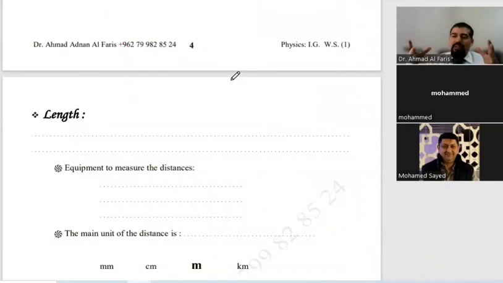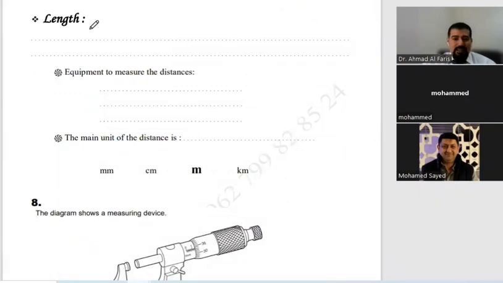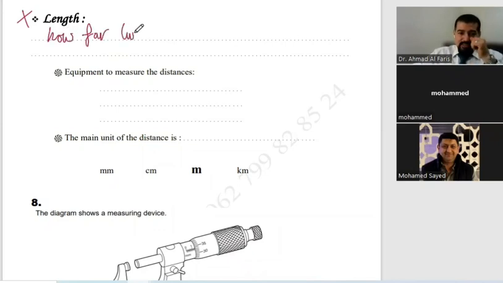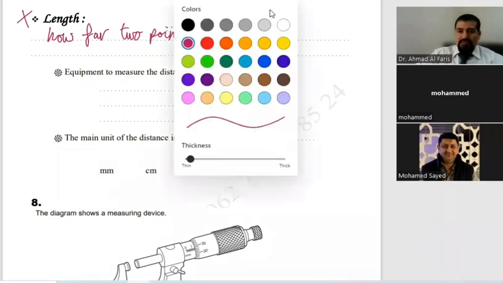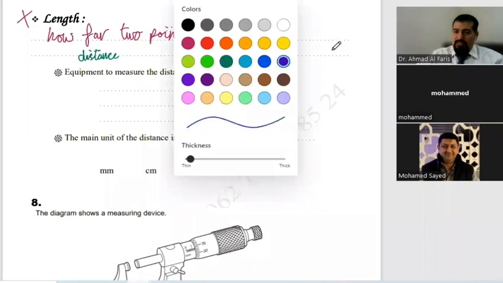Now, we have a lot of things that we need to measure. The first thing that we measured is the time. The second thing, for general physics, is the length. The definition of length is not included in the syllabus. But if I want to write about the length, what's the length? How far 2 points are from each other. I'm talking about distance. When I'm talking about how far it is, I'm talking about the distance between two objects. So the height, the depth, the width are distances. This is the definition, but it's not necessary to write it down.